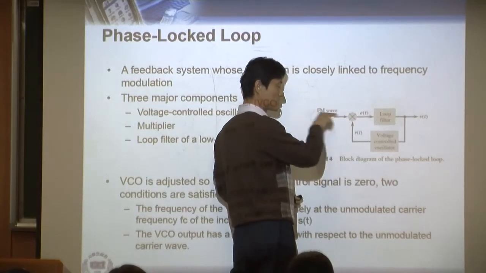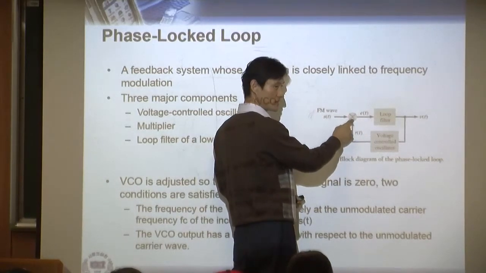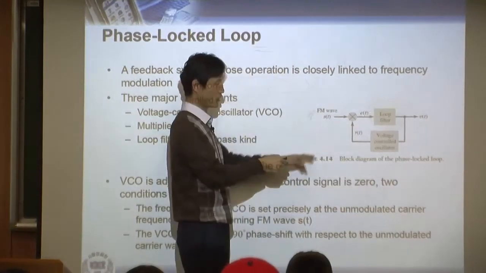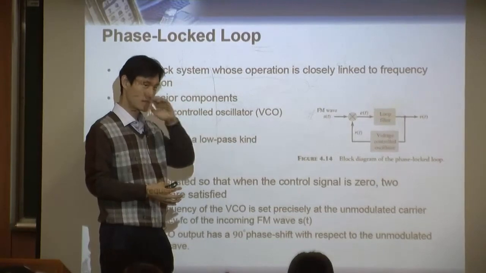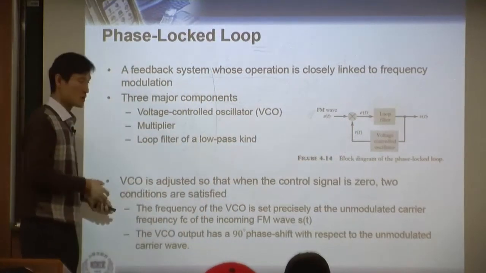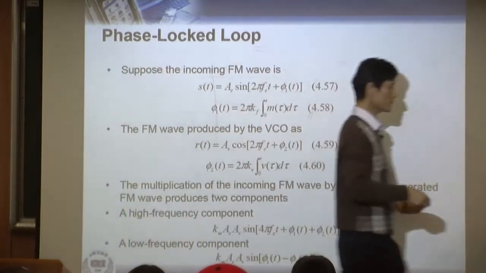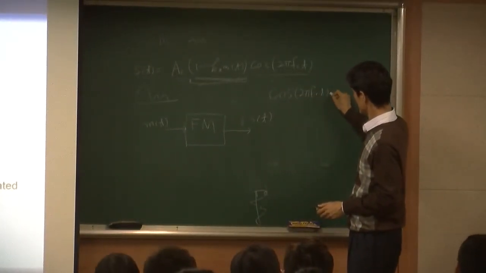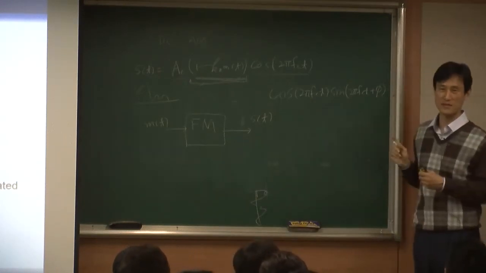This is cosine, or maybe this is sine, this is cosine. Either way, we have a 90-degree phase shift. So what happened inside here is you are multiplying cosine with sine. So when you look at the output here, ET, what we see is cosine times sine. Okay, we see the cosine frequency with the sine frequency. We are multiplying two different frequencies. So whenever we see cosine times sine, we always see cosine 2 pi fct and sine 2 pi fct plus phi, something like that, right? We see this many times.